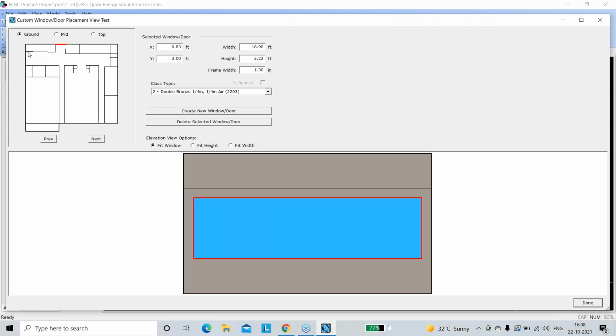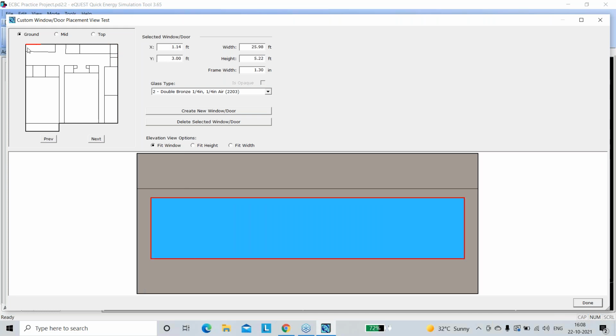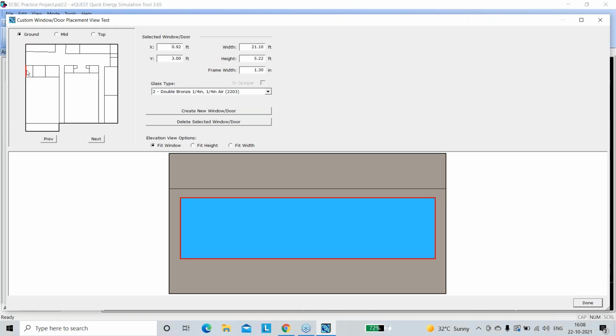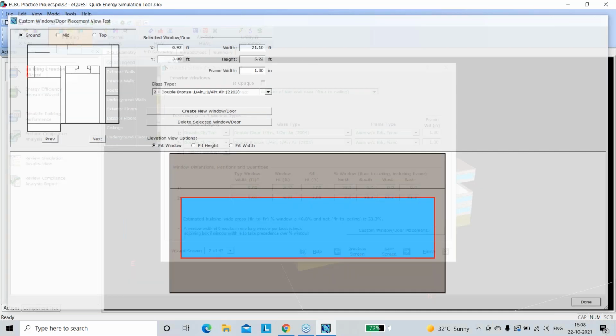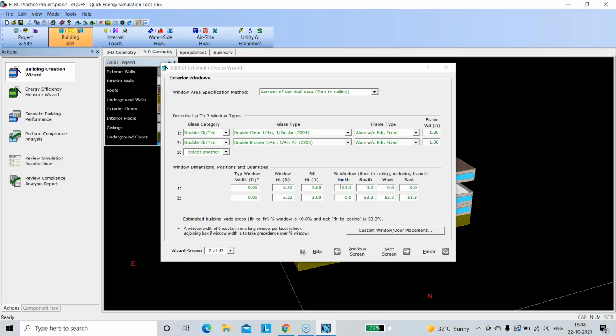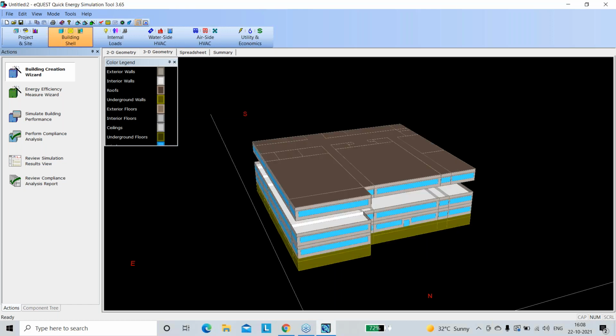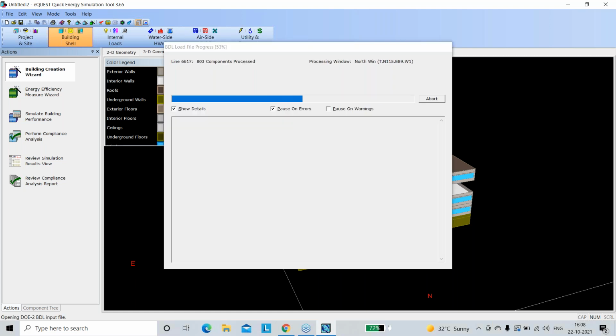Or alternatively, for an initial assessment, you can just give a figure here that, okay, 30% of my north wall will be glazed or something like that.